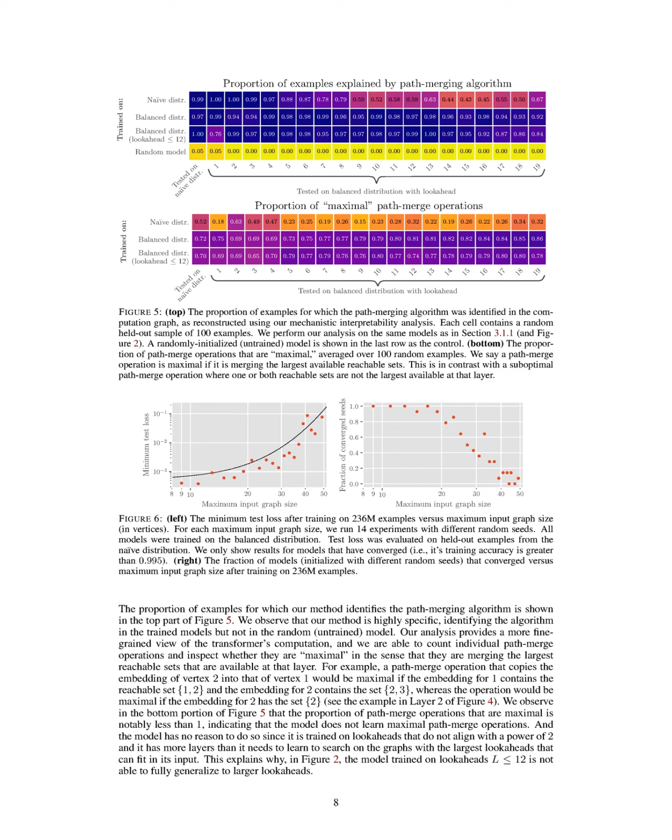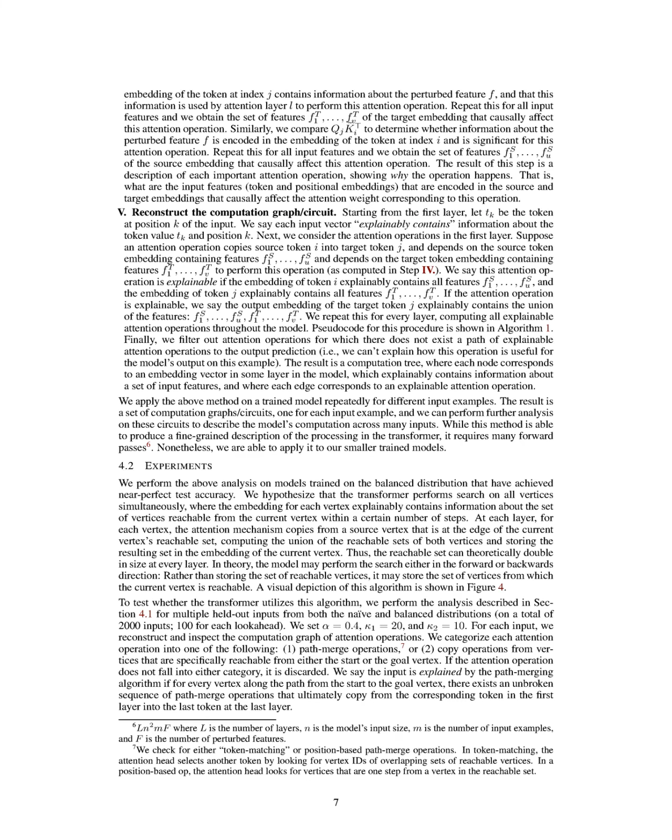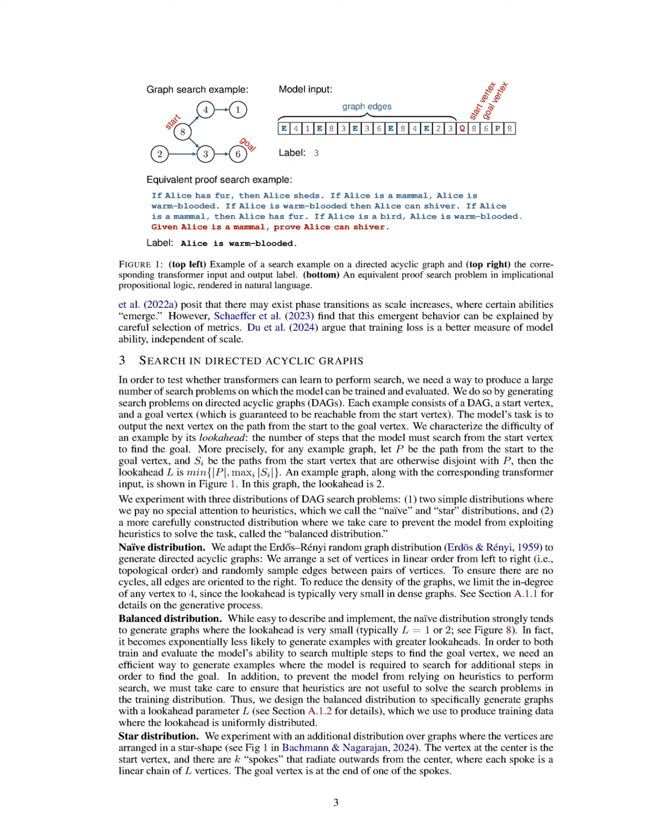In the second layer, the algorithm extends the reachable sets by checking the edges. From B it can reach D, and from C it can also reach D. Consequently, the reachable set for D is updated to A, B, C, D. This process continues, with each layer allowing the model to merge reachable sets, effectively doubling the number of reachable vertices at each step. The final output is the next vertex along the path to the goal, which in this case would be D, demonstrating the algorithm's ability to perform a search through the graph by systematically expanding reachable sets.